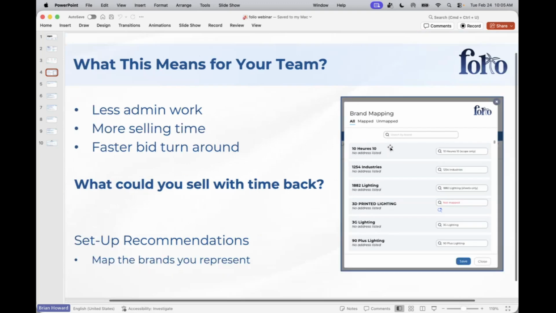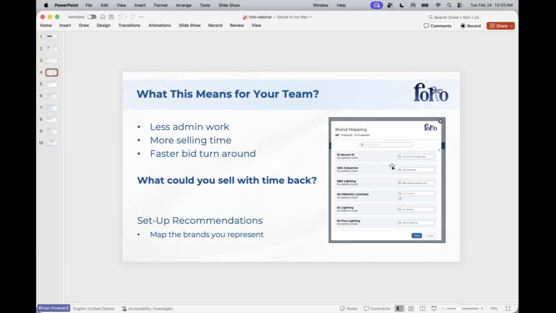It's the same setup screen once you get ready for it. It's pretty easy. You just let it do most of the work for you. But the main thing we're trying to do on this is identify the products that you represent. In other words, which brands you represent. Without that, the system could bring back any of, well, we have a large database, so it could bring back a lot of data, and it just kind of helps speed up the whole process there.